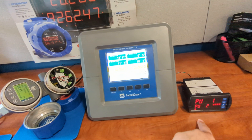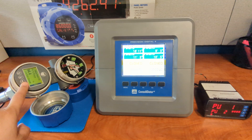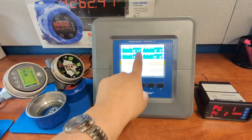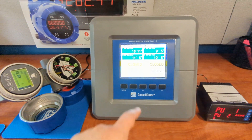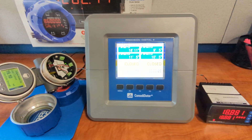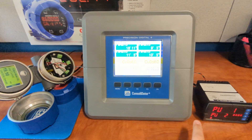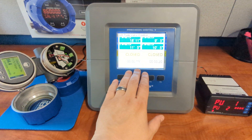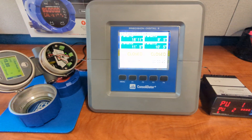Every time the Master makes a request of a specific Modbus register from a specific Modbus device, the Consolidator is going to capture that response and use it to display that level information for tanks 1, 2, 3, and 4 from Magnetrol transmitters 1, 2, 3, and 4. Because the Consolidator is just packet sniffing and looking for that information reply, neither the PLC nor the Magnetrol units need to have any idea that the Consolidator is even on that 485 bus. So no reprogramming is required of either of those units.